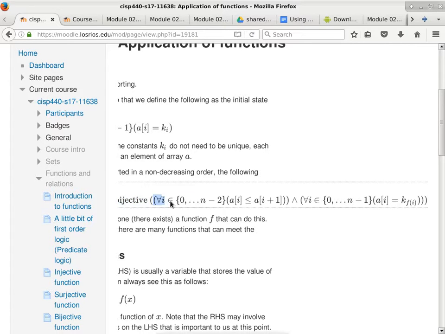So let's take a look at one part first. I'm breaking this up into multiple parts to explain. What is this part saying? This part is saying, when the sorting algorithm is done, then for all i, each i is a valid index, but it doesn't take on the entire range of valid indexes.